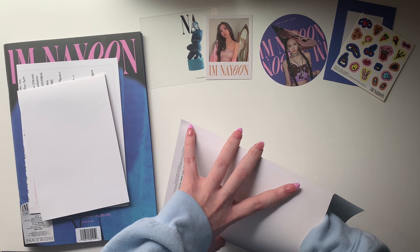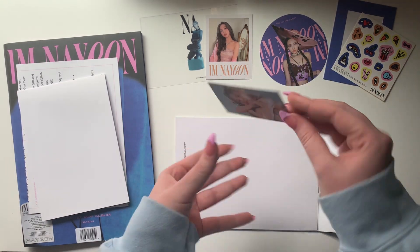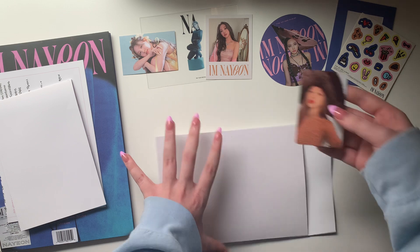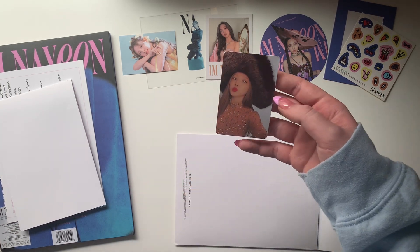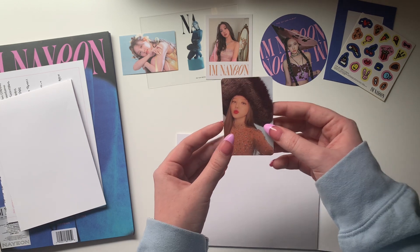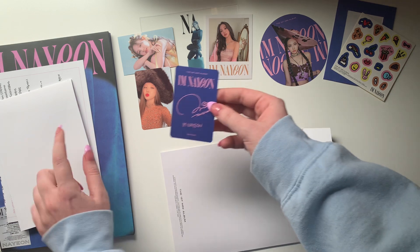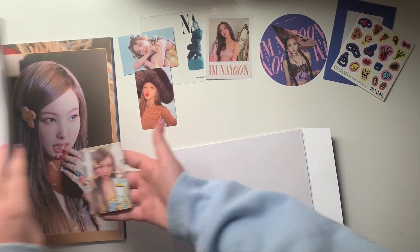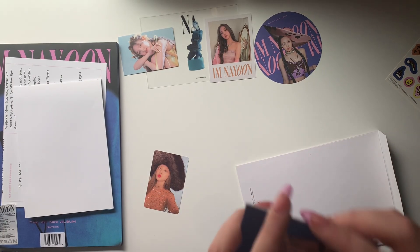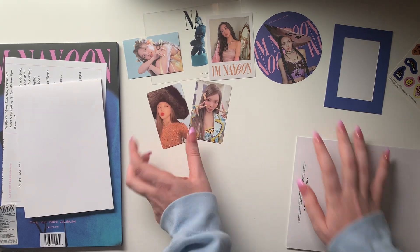Oh, this polaroid is so good — I don't even know which one is my favorite. I hope I pull all four of them. I feel three photo cards in here — oh, there's a business card. I want to get the business card out first. Oh, it's the best one! It's fun to pull the cutest one. Now the photo cards — oh my gosh, this big hat — she's slaying and she knows it. This next one — okay, let's try putting it in the frame. I'm too scared to leave it in, I can't get it out!